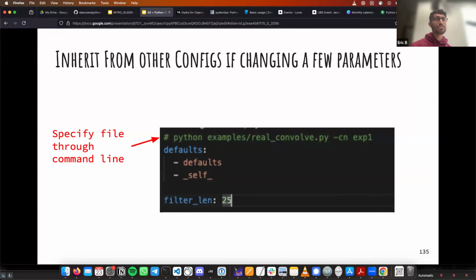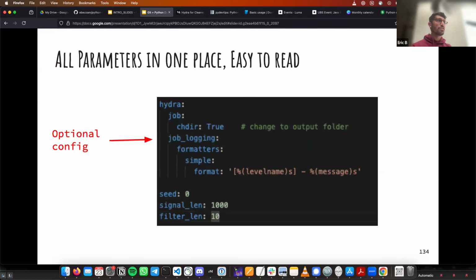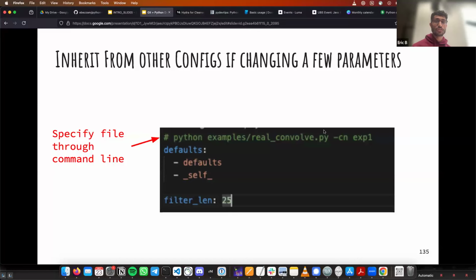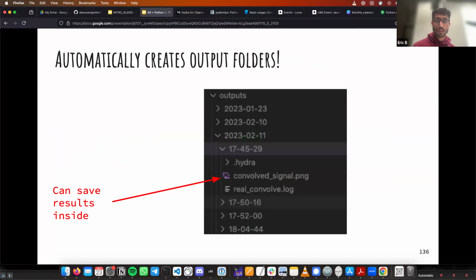This is a very dummy example, and it seems kind of silly to create a new file for this. But when you have hundreds of parameters, if you only need to change a few of them, it's much cleaner to have just those couple of parameters here rather than a huge list of them. You can name this experiment, let's say, experiment filter length, to then know what different configurations are for which outputs.